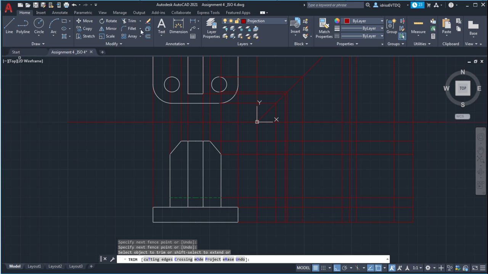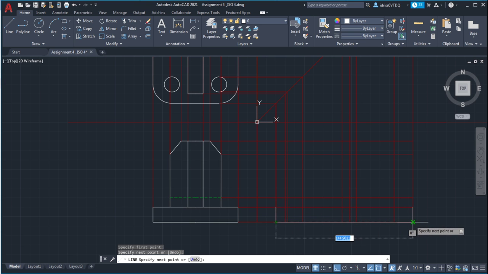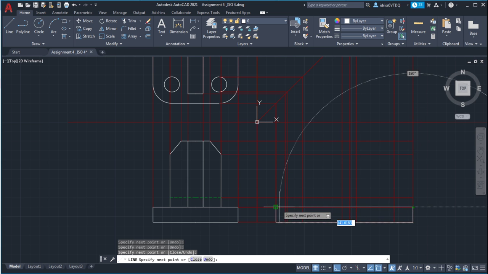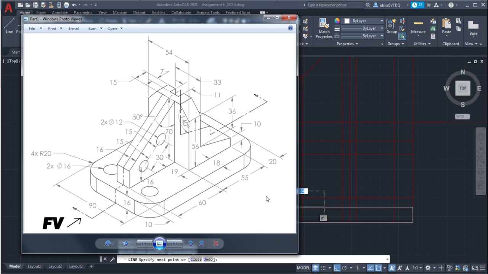Okay, so now we start with the lines, from here, here, to here. The fillet over here, you cannot see the line because it is very smooth.